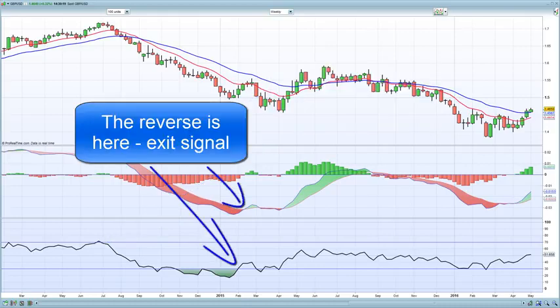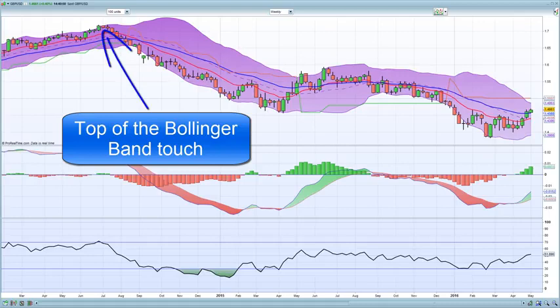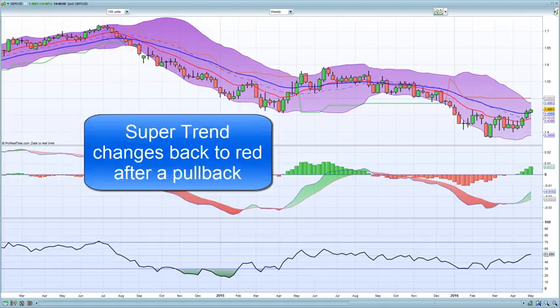You can also use the opposite signals to indicate when the momentum is coming out of the market and it's more likely to reverse and the market to retrace back up the opposite direction of our trade, and therefore is an exit signal. In addition to the RSI and MACD signals, we can add further confluence to this trade with a Bollinger Band and the super trend indicator. We can see the market has hit the top of the Bollinger Band here, but we could also wait for the super trend indicator to change red here before taking the short trade.